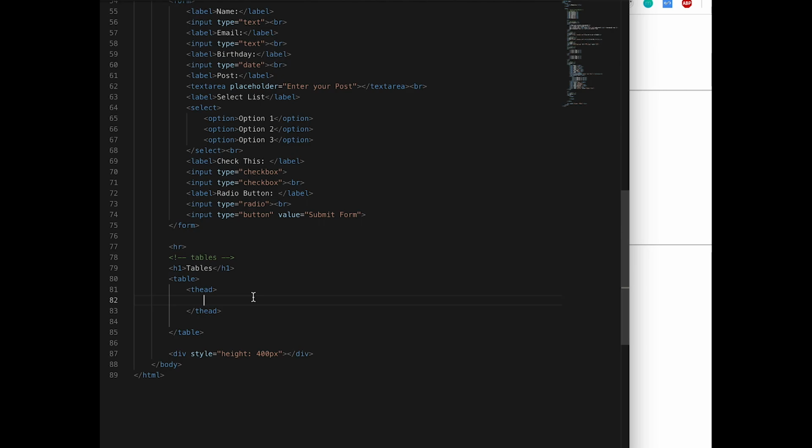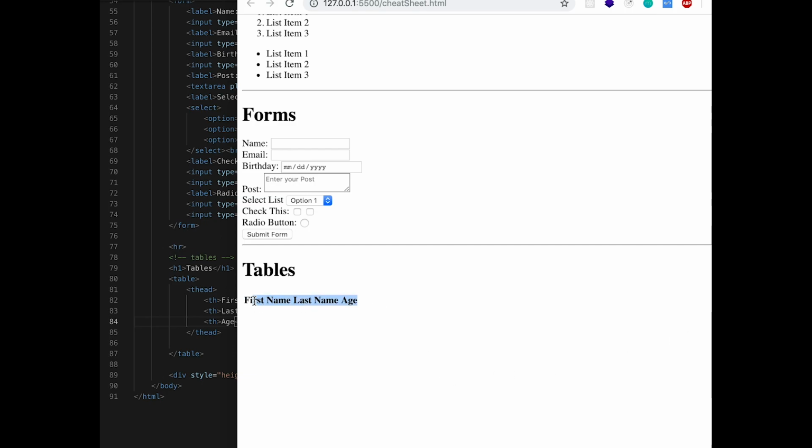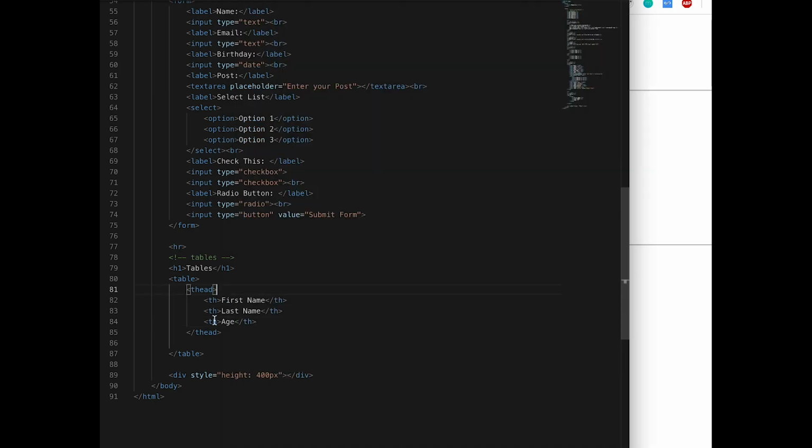And then for our data, we're going to have a few different tags, and that's just going to be TH for table head. Each one of these is going to be, let's say, first name. And we'll copy this twice. Last name. Age. So what it's going to look like, and it looks terrible right now because it doesn't have any styling, but our structure is in this table. So we have that. So that's going to be our head. So that's how we know what it is.